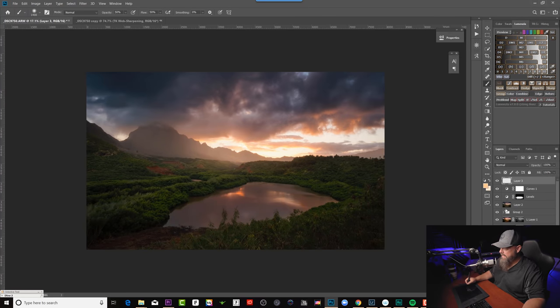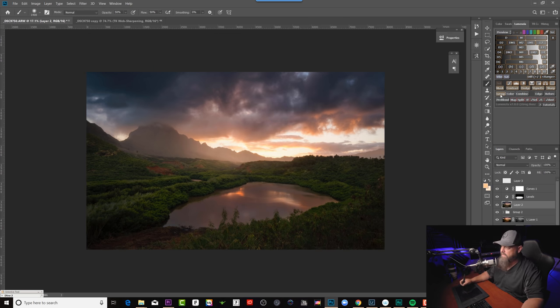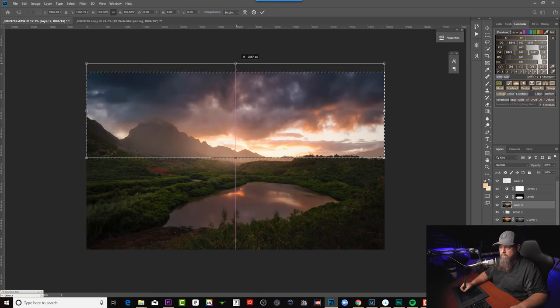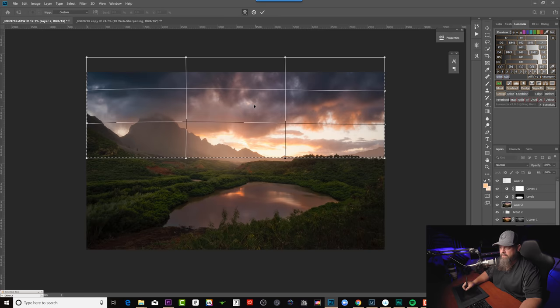Other hotkeys that I use all the time is I will do Control or Command T. That is for transform. I need a pixel layer to do that with. So if I go Control or Command T, it's going to bring up the free transform tool. You could also access that by making a selection, right clicking, and then selecting free transform, but it's much faster to just go Control or Command T for transform. This is what you would do if you wanted to stretch a mountain or maybe go into warp and warp a mountain, whatever you're gonna do. But that's just a really quick way to access the free transform stuff.